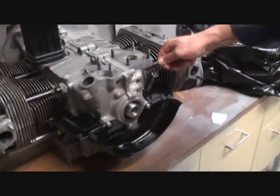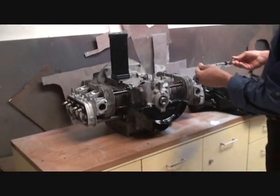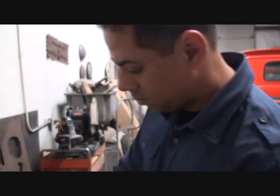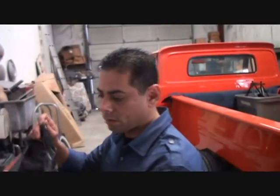Thank you to William, the motor guy. No, he didn't put any oil in it, dude. We don't put oil in it until we get it running. So are you happy with your motor at least, Nader? Oh, yeah, I am. Okay, let's go show him your motor parts that we refinished and sandblasted and painstakingly refinished. Brand new, better than brand new. Would you say that the engine parts that we painted are better than brand new? Yeah.